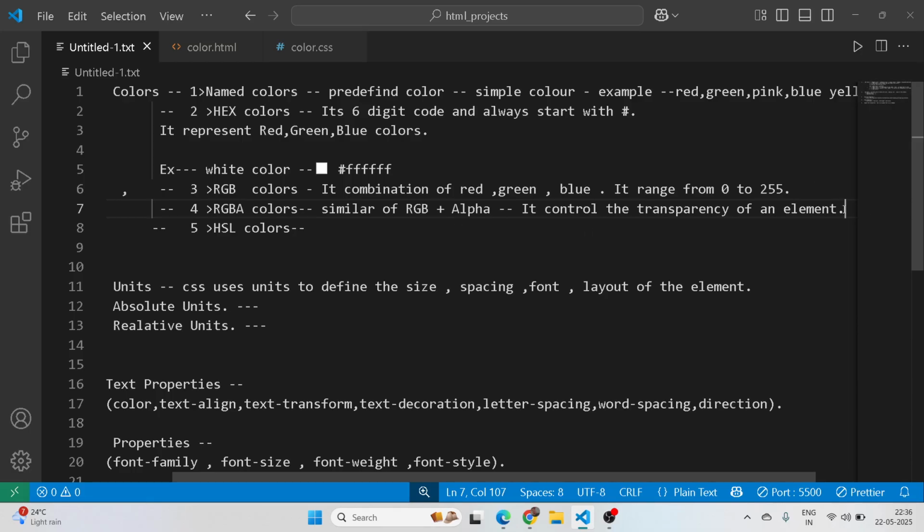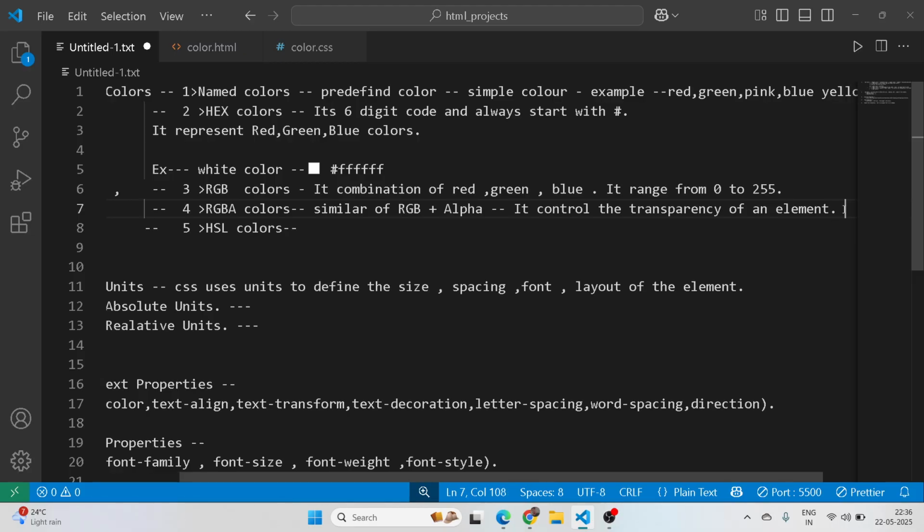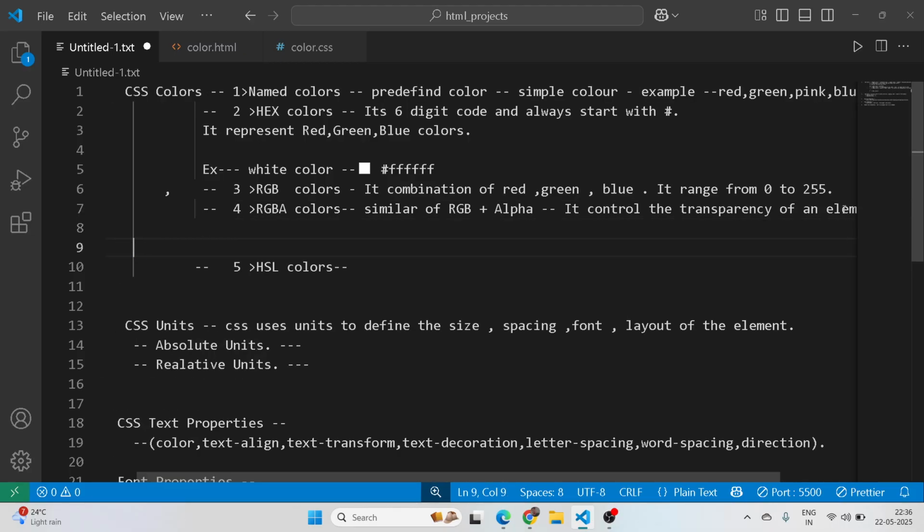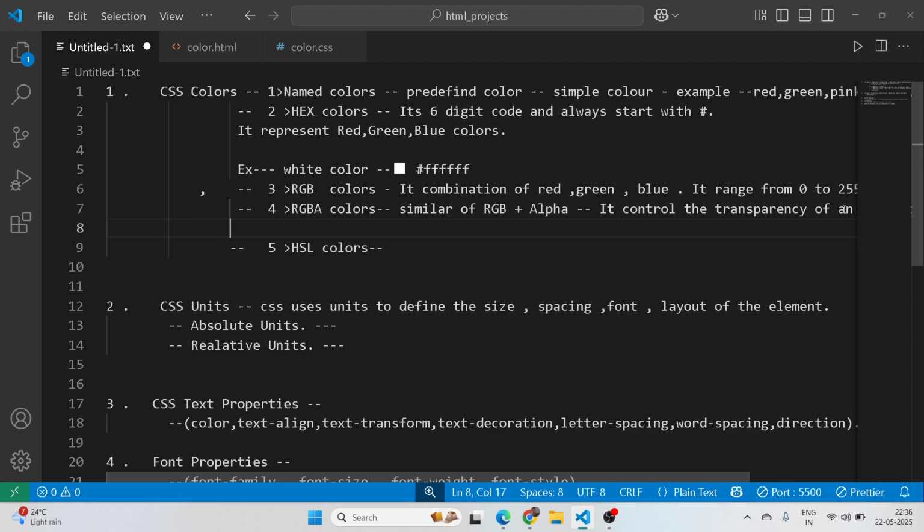The alpha property ranges from 0 to 1 only. Okay, and 0 means fully invisible.